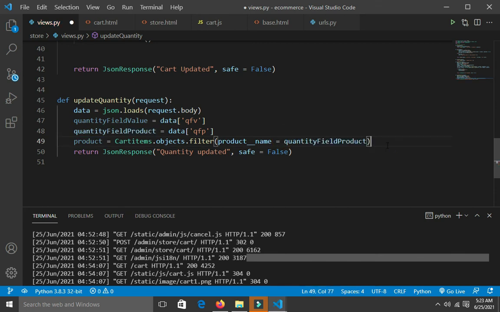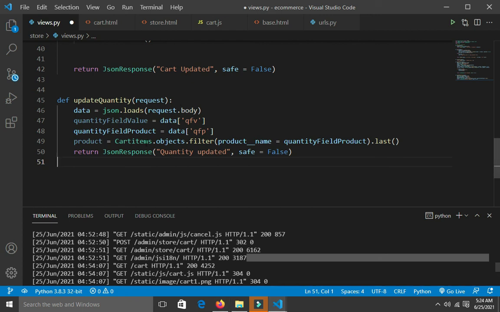A filter returns a query set, and I'm trying to get a single object, so I need the dot last. It's better than the dot first.